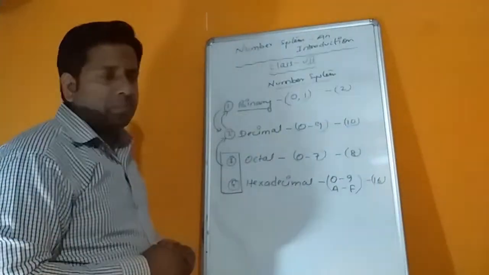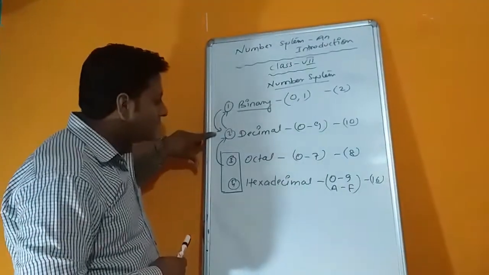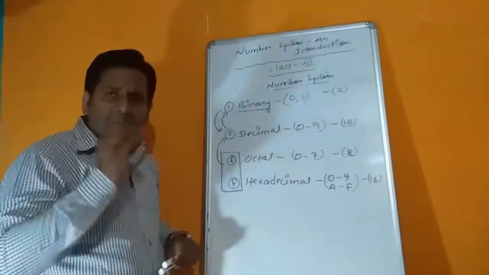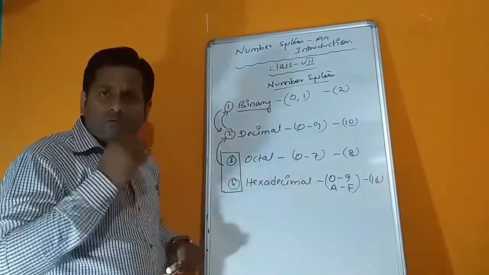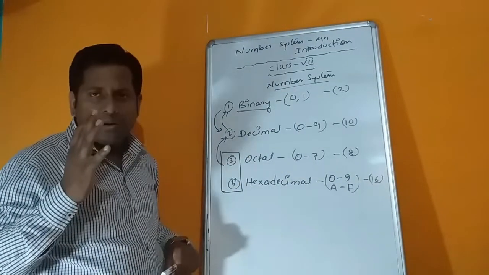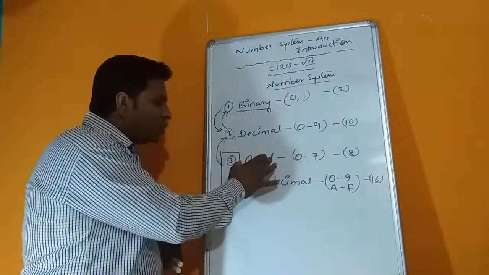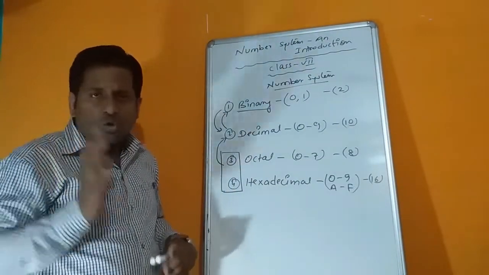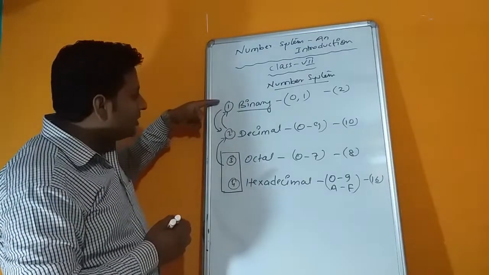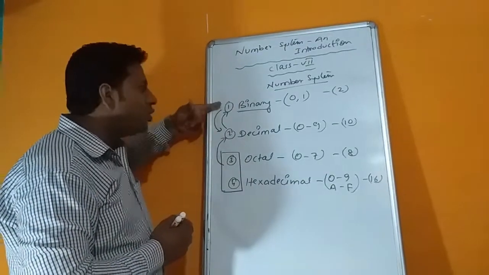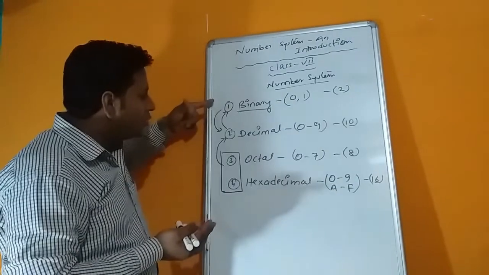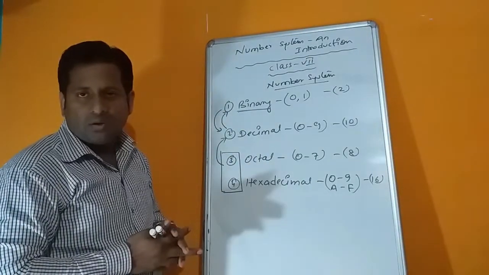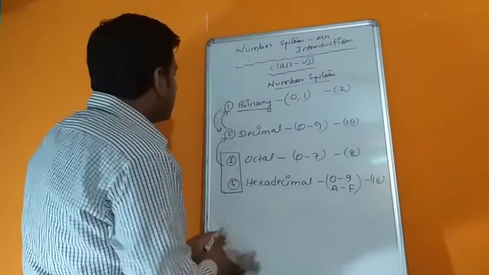So children, how many types of number system do we have? 4 different types. What are they? Binary, decimal, octal, hexadecimal. Among these, the machine understands binary. We human beings understand decimal. In addition to decimal, we have 2 more, octal and hexadecimal. So for the conversion part, we have to know binary to decimal as well as decimal to binary. And one more thing we need to know, octal to decimal as well as hexadecimal to decimal. So children, see here.